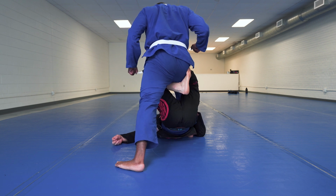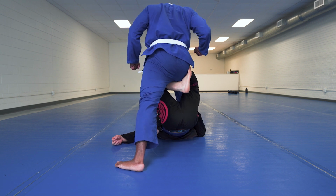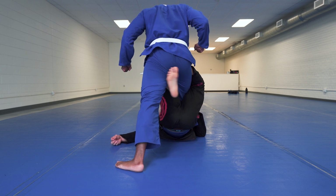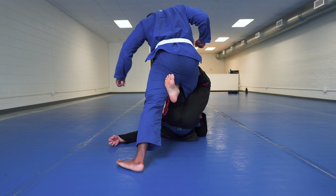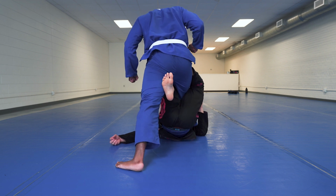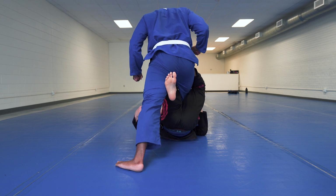From here, this foot that's hooking his thigh, if I can pinch this knee tight to his thigh, and then make sure that this foot is also hooking on his other leg, now I'm starting to control both of his legs using my legs exclusively.